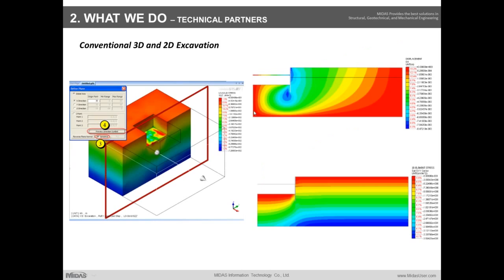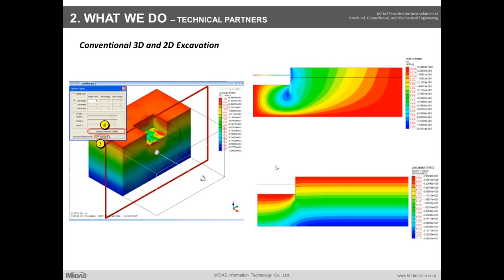And then here, once again, is a sample excavation problem. For projects where you want to model them in 3D, here's a screenshot from GTS. As you can see, it's very detailed. You can take a cut along any side, and you can render your model in full 3D. So it takes a little bit longer to do, but if you feel 3D modeling would benefit your project, then GTS would be aptly used.